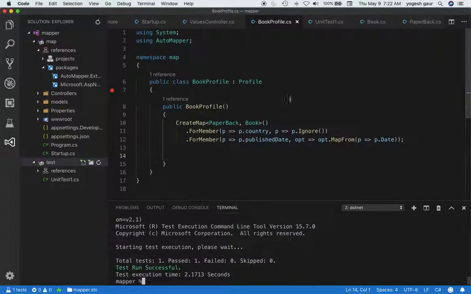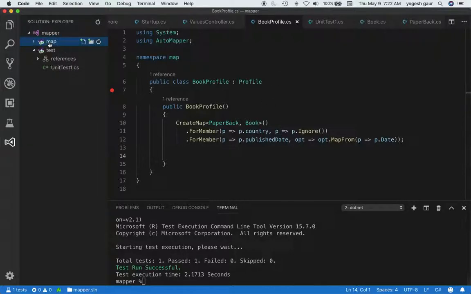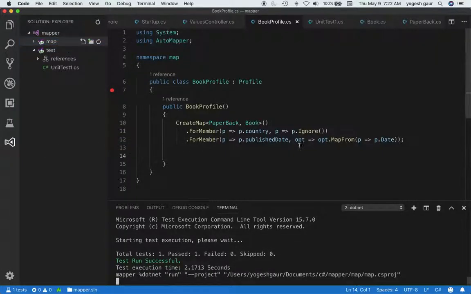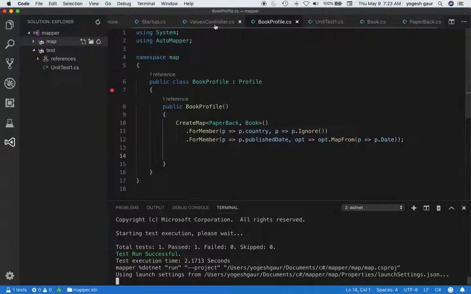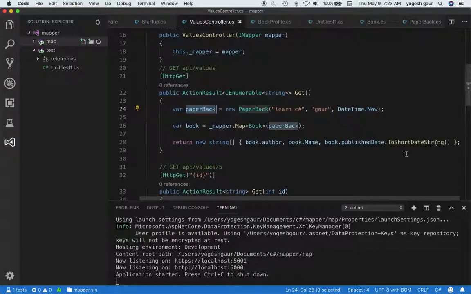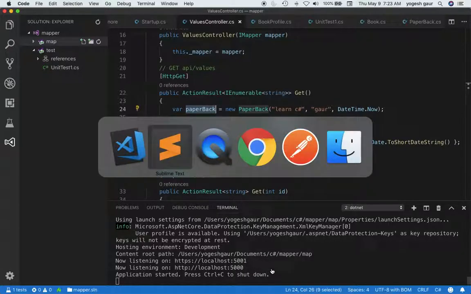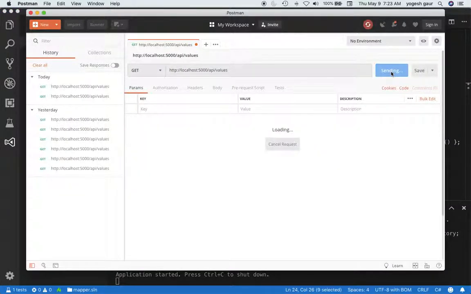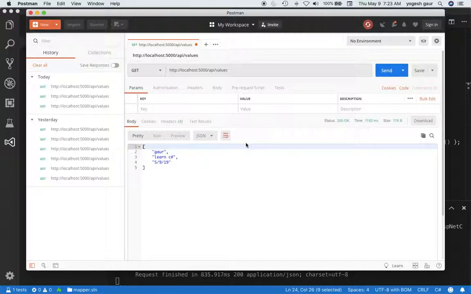So now you have some confidence in your mapping that it should work. So if that is the case, we can try to run our program, which is a web API in the values controller. And we should be able to see some mapping into the book and it returning the result back to us. So it is listening at HTTP localhost 5000. And I'm going to just send a web API request to it and see what comes back. And here you can see the mapping was correct. We got the three things we expected.